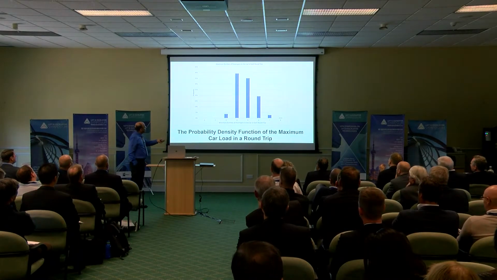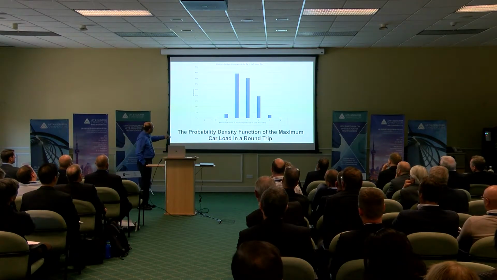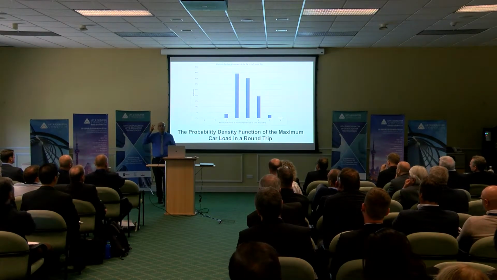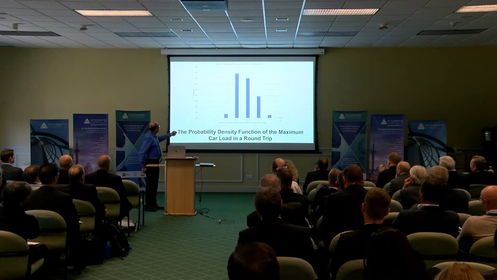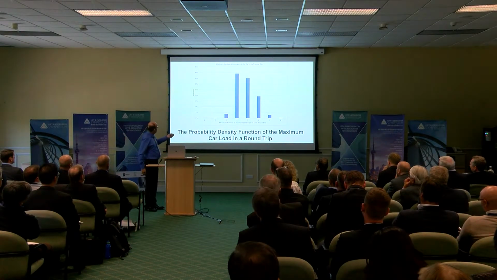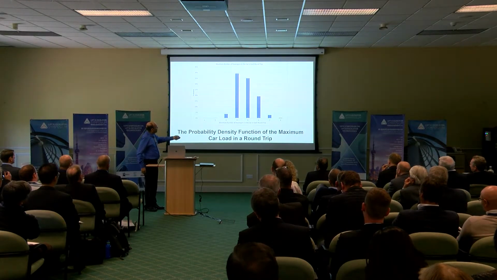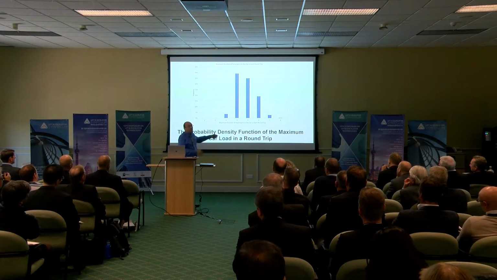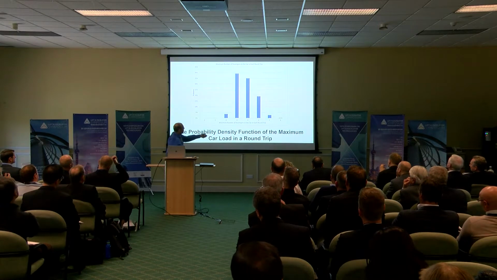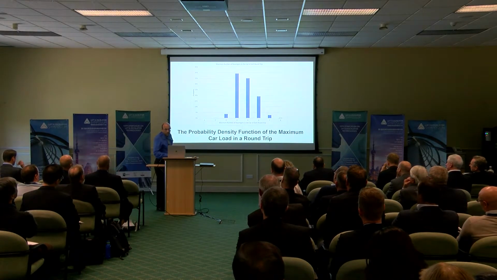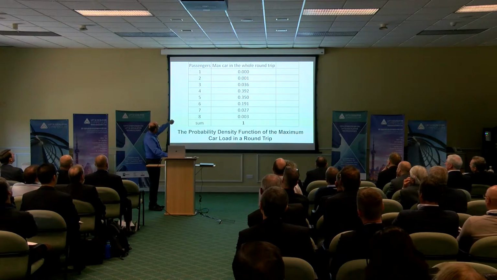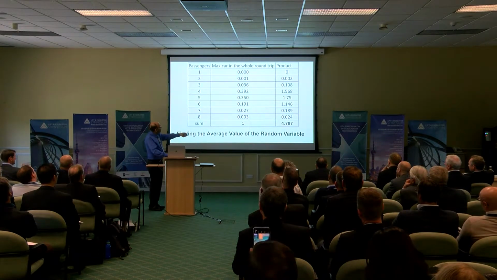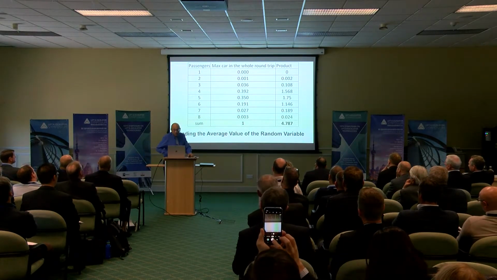So the random variable is the maximum number of passengers in the car. There's a very, very small probability that we only needed 2 in that round trip. But it's more likely that we needed 4, 5, 6, and it was very unlikely, actually, although we generated 8 in every round trip, because this is mixed traffic, up and down. There were very, very few times that we needed 8. To calculate the average, we multiply every parameter by its probability, and we add them up. So that gives us the average number of passengers needed in every round trip.